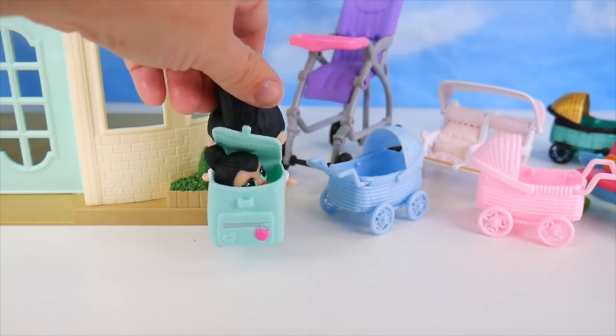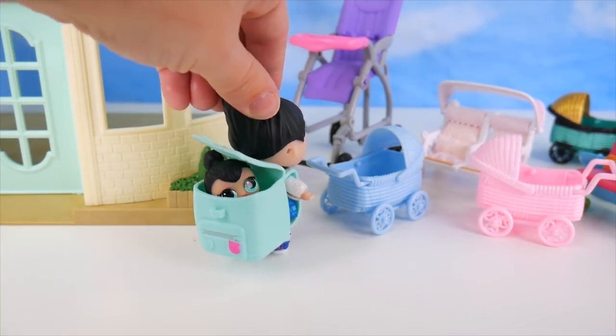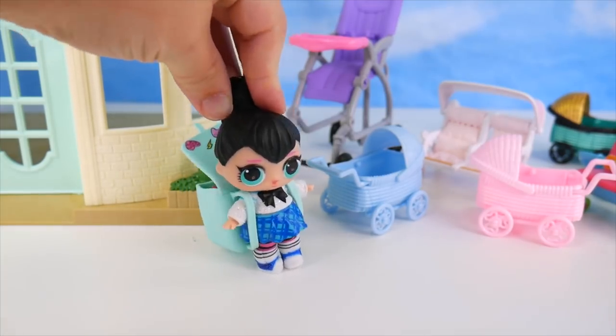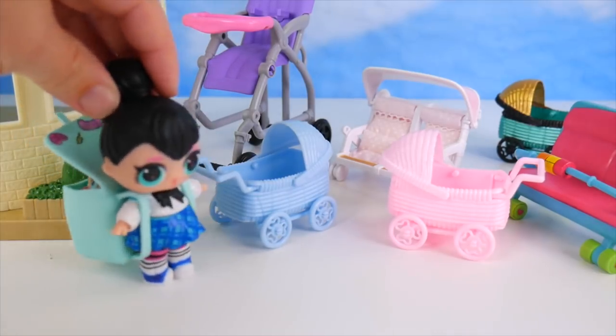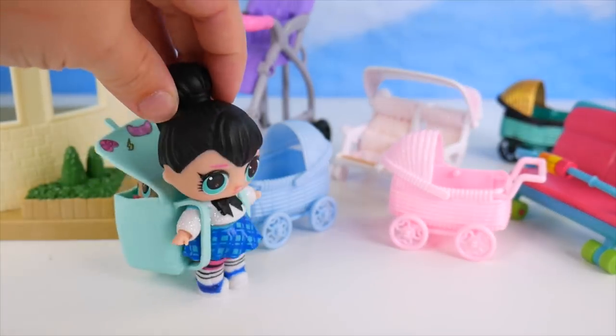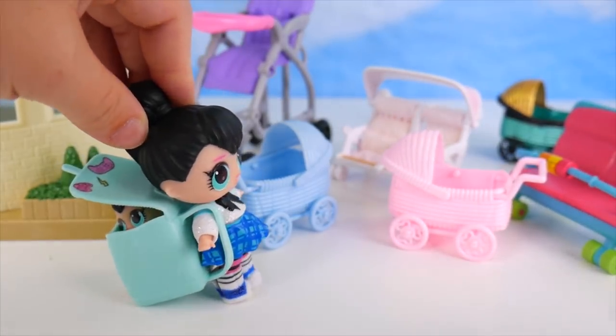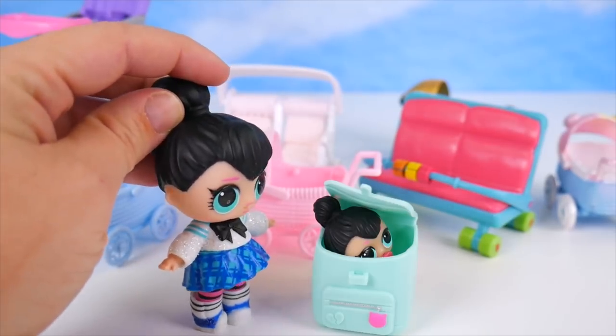Hey, look, sissy. What? What is it? Well, I think it's a stroller store. Wait, a stroller store? That could solve my problem. Yeah, I could get you into a stroller and push you the way to school. That would be so much easier. I gotta get this backpack off. All right, let's find one quickly and go.